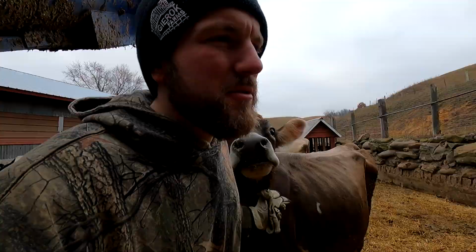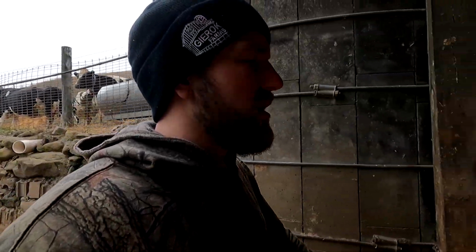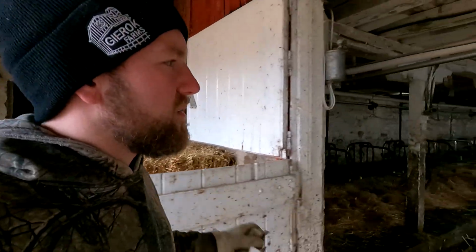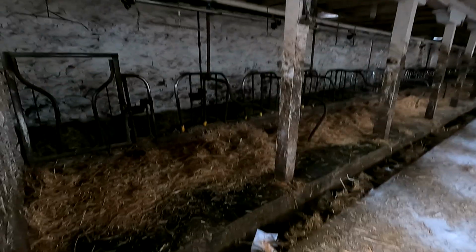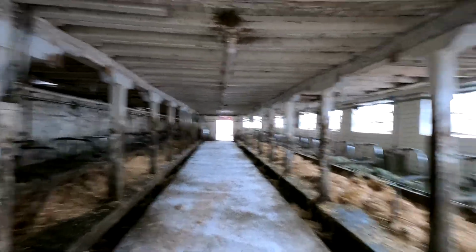I'm gonna go check some numbers in the record book, see if any of those cows hanging out by the bull are in heat or not, or are due to be bred. Looks like Owen and Mason have finished taking care of the barn, which is great. I am going to maybe feed a little more hay, but other than that, they did a pretty good job. Everything is pretty taken care of.